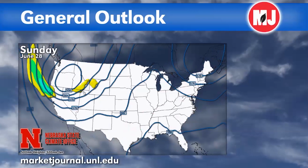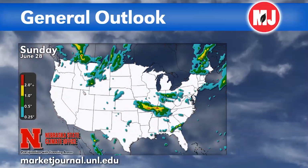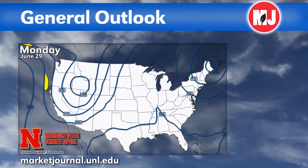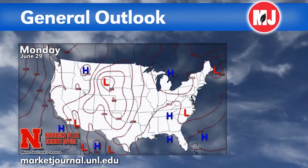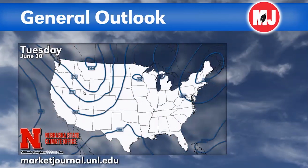Then that upper air low starts to pivot toward the northern Rockies, and as we get into the day on Sunday, low pressure develops in western South Dakota and northwestern Kansas. Not a lot of moisture to work with, so once again, just light scattered thunderstorm activity, hit and miss type shower activity with no widespread moisture. On Monday, that trough digs even deeper. Basically, a southerly flow right from the deep south comes up the front range of the Rockies. We're going to see very humid and very warm conditions. The upper air low develops a surface low in South Dakota, and most of the precipitation is over the northern Rockies.